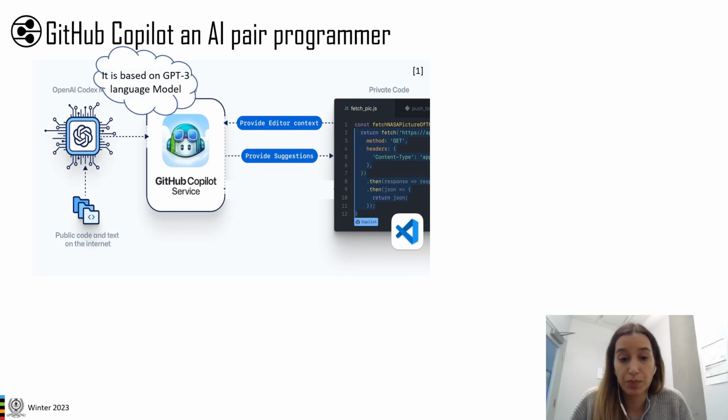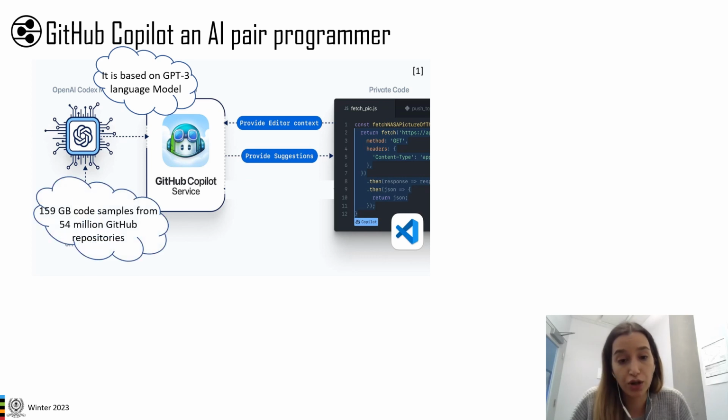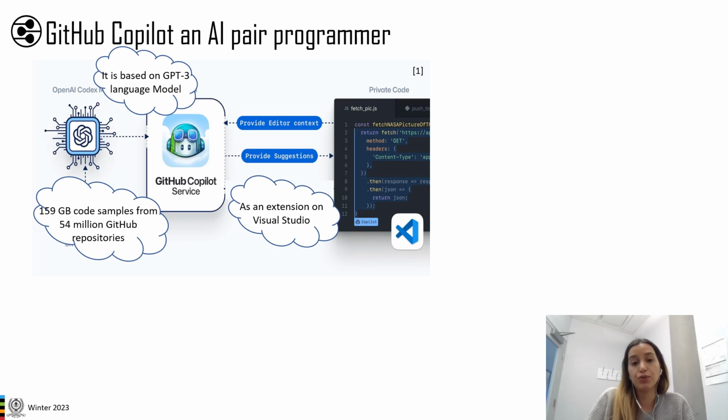It's based on the GPT-3 language model, which is pre-trained on a huge number of lines of code and repositories from GitHub and all over the internet. And you can use Copilot as an extension on Visual Studio or even other IDEs.